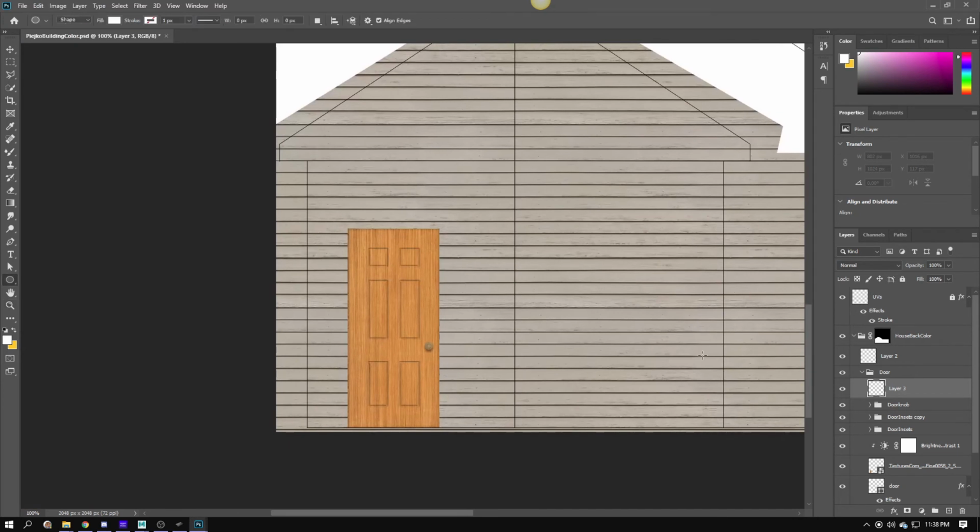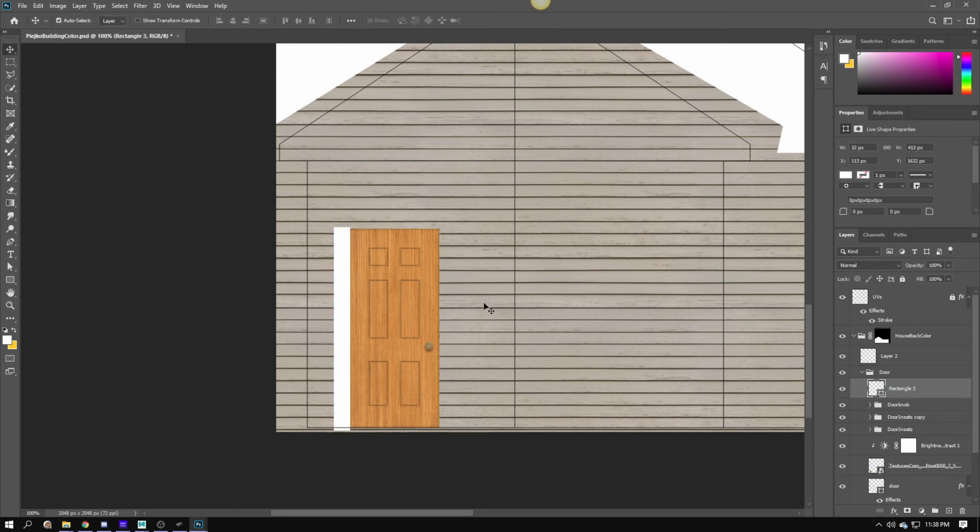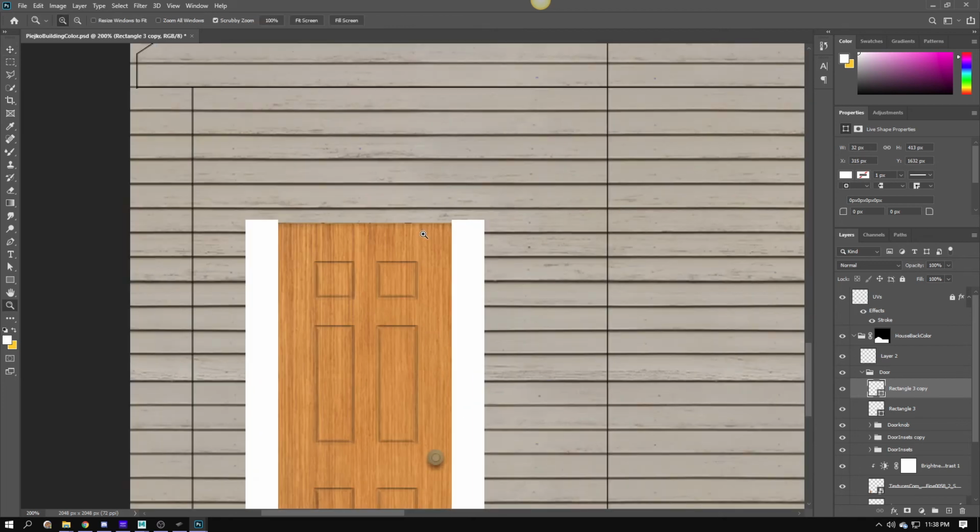I am going to create some shapes. So rectangle tool, and I want to actually go over this a little bit. So there's one, and Alt right arrow key, drag, and I'm holding Shift to move faster over here. All right, there's another side.